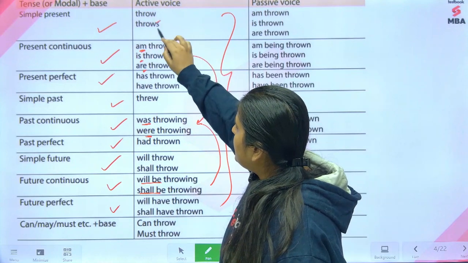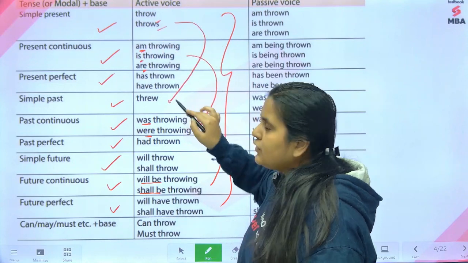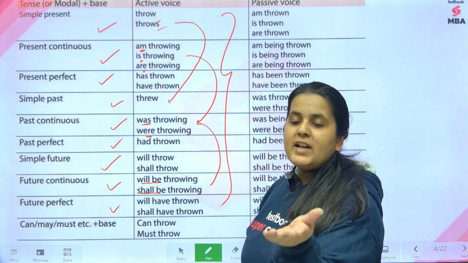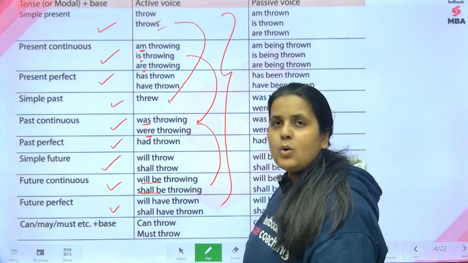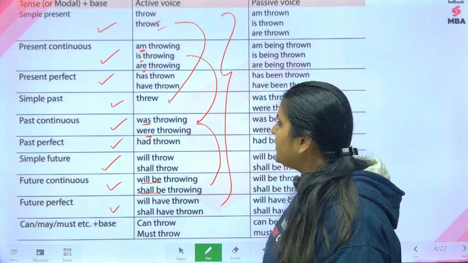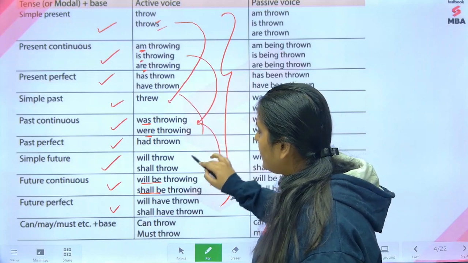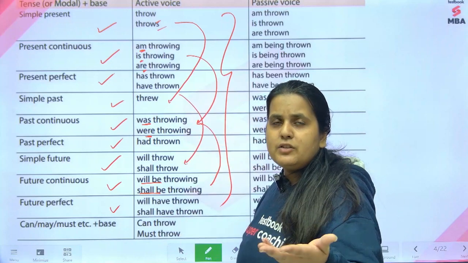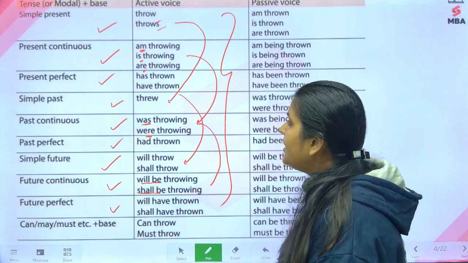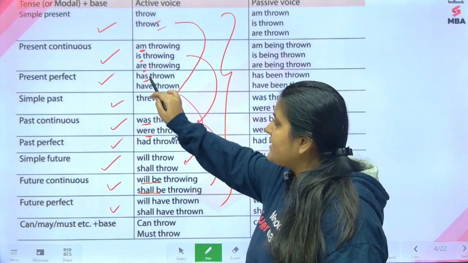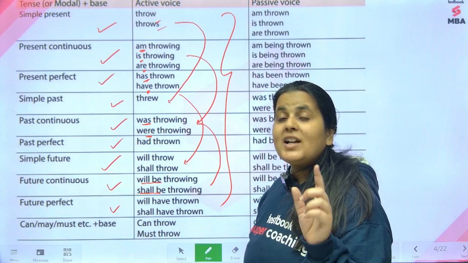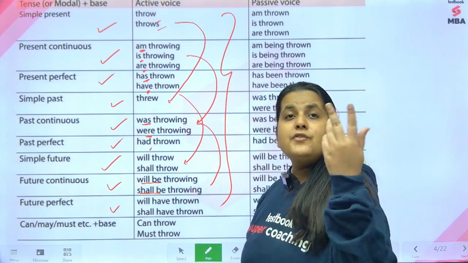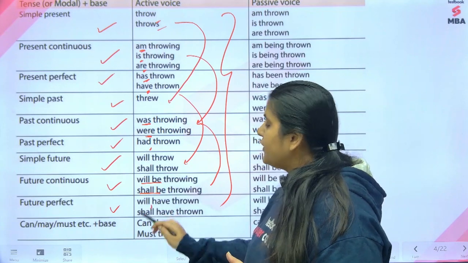Simple present is throw or throws. Simple past is threw. Throw will become threw. Write will become wrote. Simple सी चीज है. Walk will become walked and so on and so forth. And simple future, future will always take will or shall. So it will become will throw or shall throw. Present perfect will be has or have, has thrown, have thrown. Past perfect क्या हो जाएगा? Had thrown. And future perfect will have thrown.